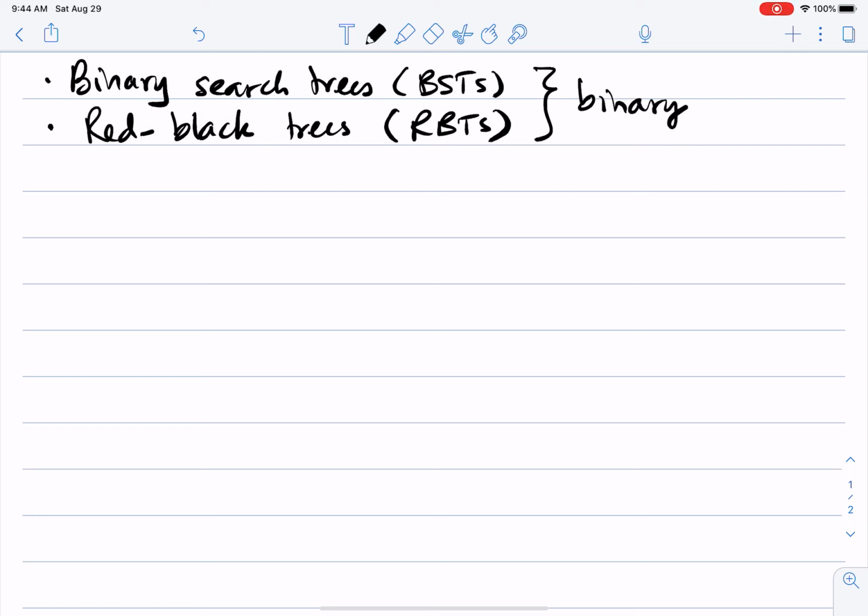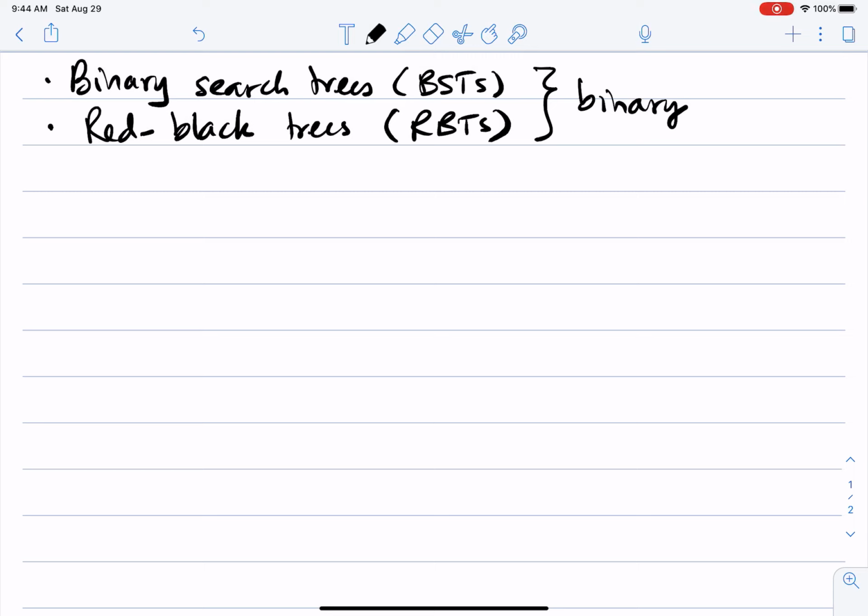As a reminder, for binary search trees, we have no guarantee on the height, in the sense that the height of the tree can be very, very big, because we can have a tree in the form of a chain. And if we have n nodes in the tree, the height can be on the order of n. Red-black trees were provided as a structure that forces that height to be on the order of log of the number of nodes.